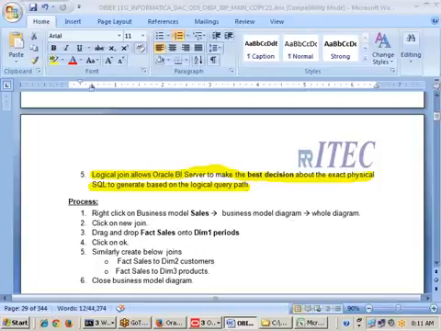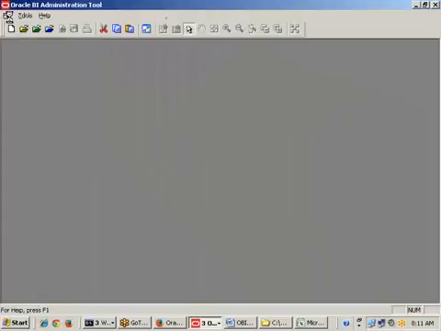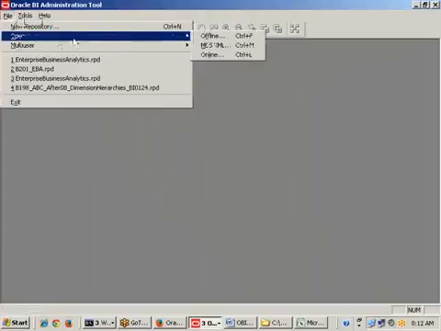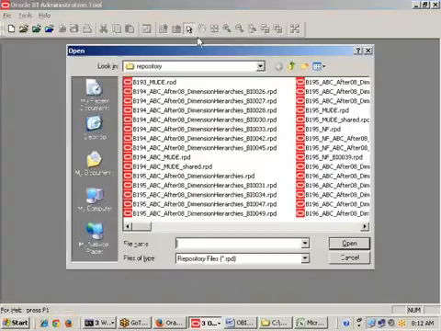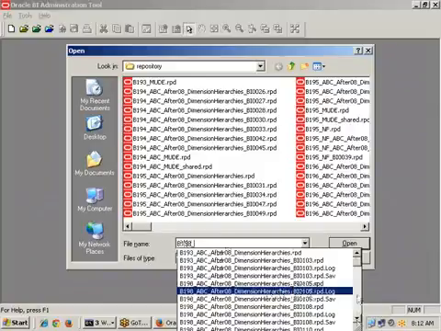Let me take one scenario. To explain that scenario, I will go to the File menu, open offline, and open your previous batch, the B198 batch. In that one, I am taking the latest one.